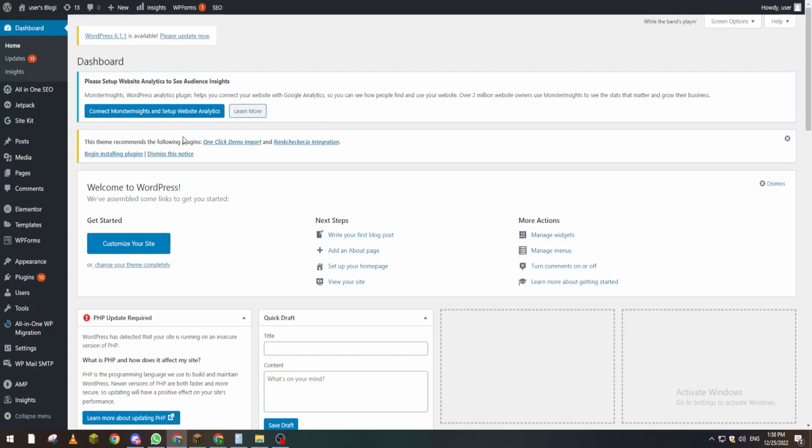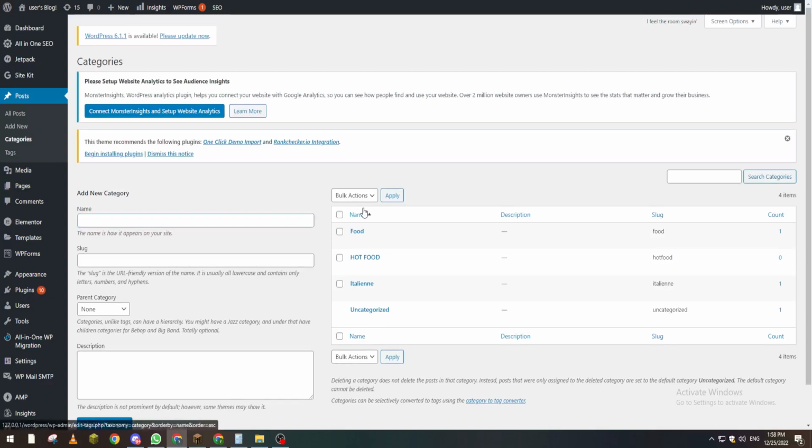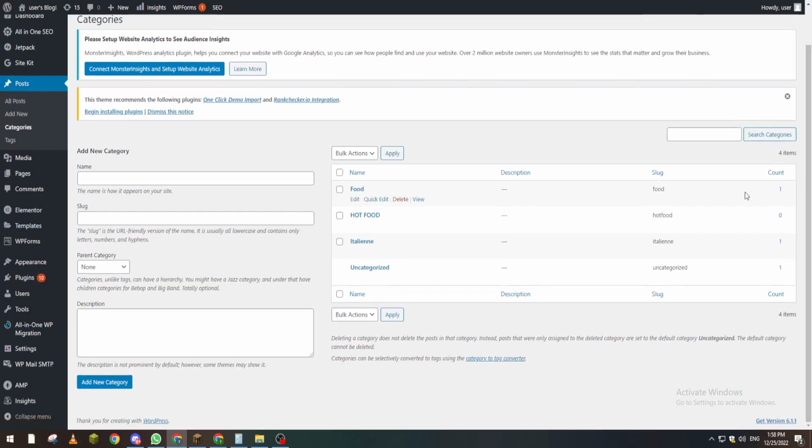So now we go to categories from here. So posts, categories, and here we can create a new category by clicking on this. Let's make a name. So for example, let's make football or sports, and here we can add sports football. Scientific theory, there is none, and description, there is none.